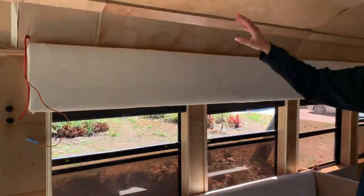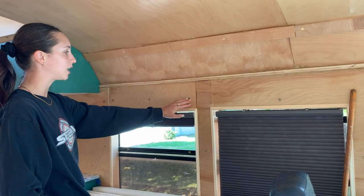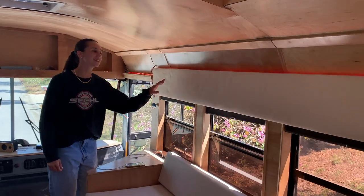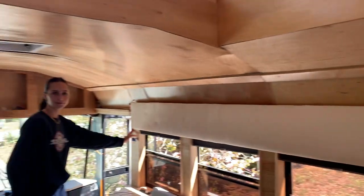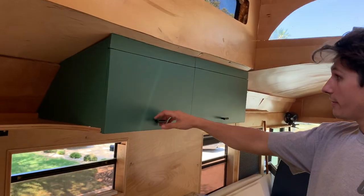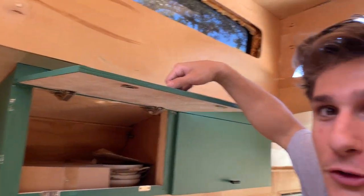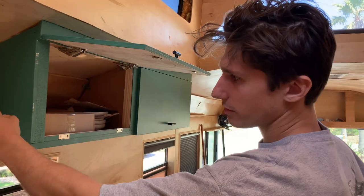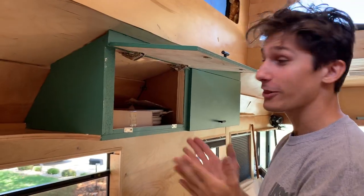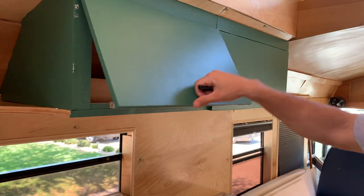The best part is the valances cover all the ugly stuff — on this side we just have a lot of mistakes in between and above the windows, all these screws. If you turn the lights on it looks cooler at night but it just covers up the lights and gives it a nice glow. Our bus got a little glow-up! I built this cabinet by myself — no Ikea needed. It's not professional grade but it works just fine. I used 90-degree angle squares for the most part but a lot of it I just eyed out, I'll be totally honest. These are magnets that just help it stay closed — a nice click seal. Pretty satisfying.